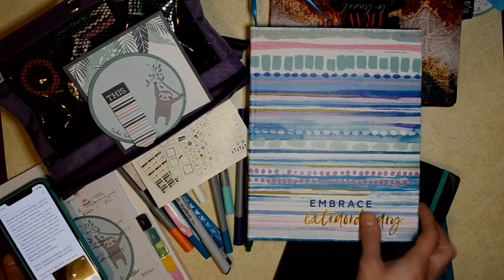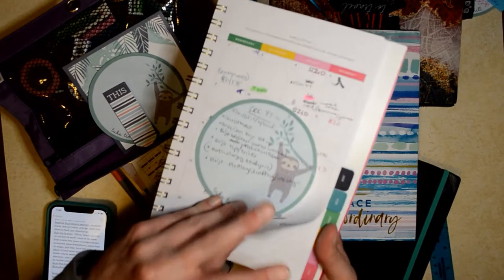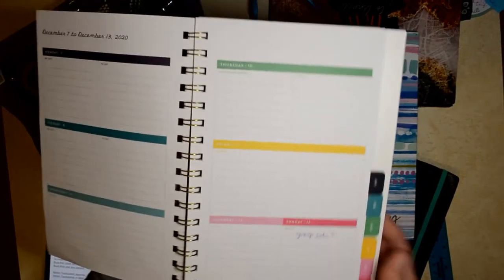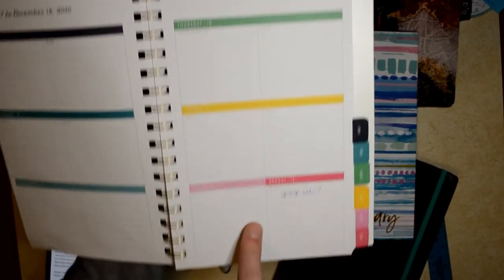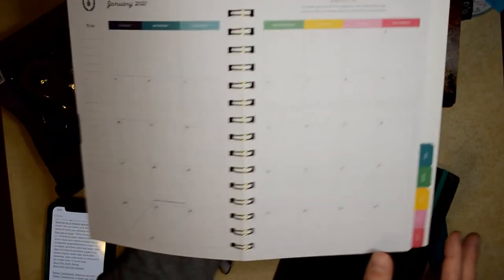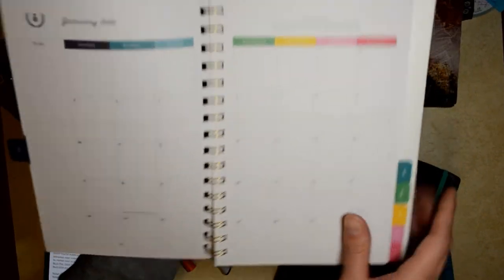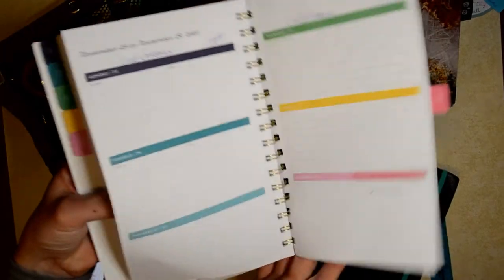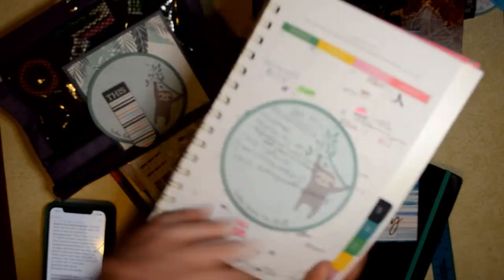I've just never plotted or planned like this before. My old planner was this one — blank up to you and then to-dos on one side — and I thought that was really nice but I just never went in it. I never planned. I have a monthly spread and honestly I just kept track of UBAM stuff and that was it. I was like, I'm not even utilizing this, and all of this is filled up with bullet journal ideas.